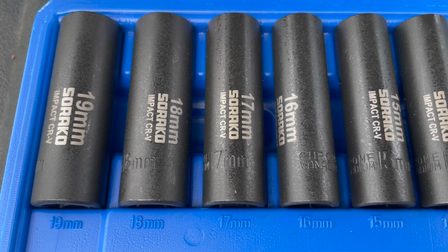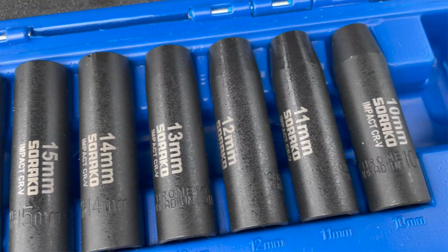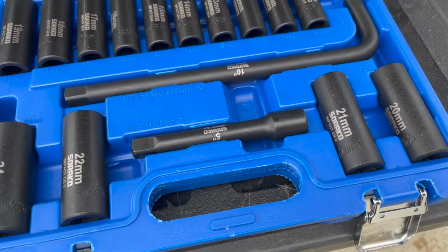But I found a really inexpensive set. I'm sure that the tools are from China, I understand that up front, but if you're looking for budget-minded tools to complement your overlanding rig, to have on hand in case you need to do some trailside repairs, I think these are really great buys for the money. They're very inexpensive, they're good quality, and they've got some really nice features that my Craftsman stuff, my name brand stuff, doesn't even have. But let's get into a little bit more info on the Sorako impact driver set.